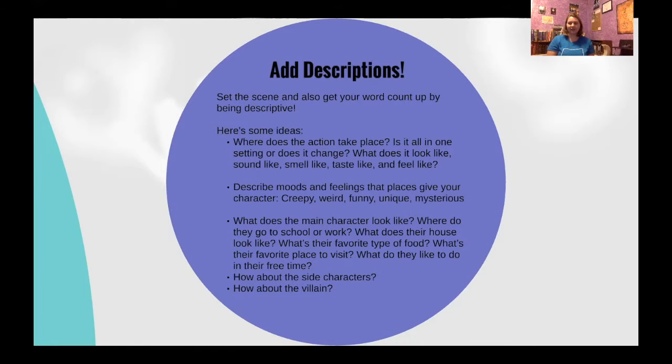Also, what does the main character look like? Where do they go to school or work? What does their house look like? What's their favorite type of food? What's their favorite place to visit? What do they like to do in their free time? Build that up for your main character and also your side characters and your villain.